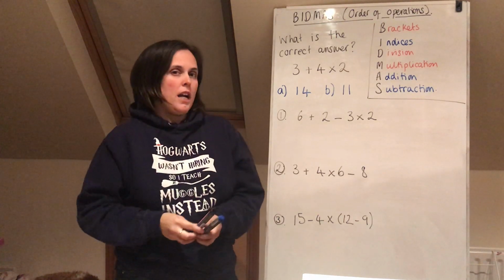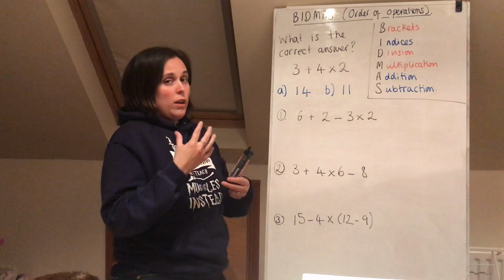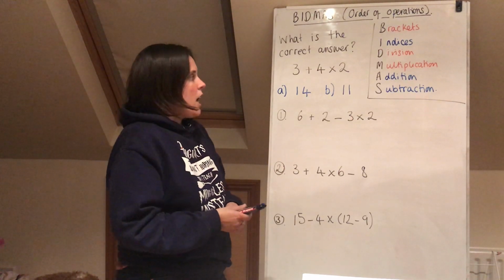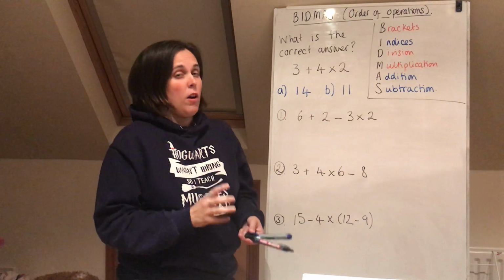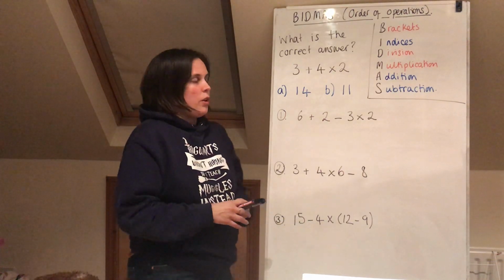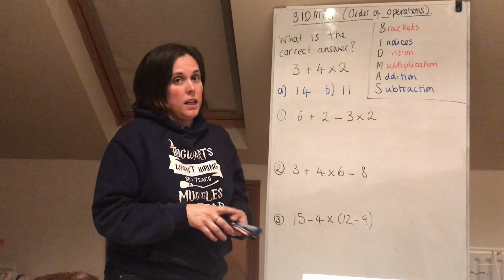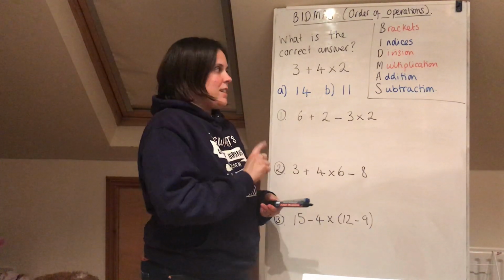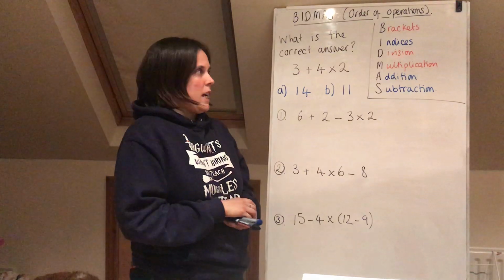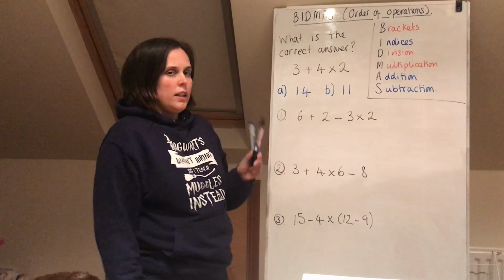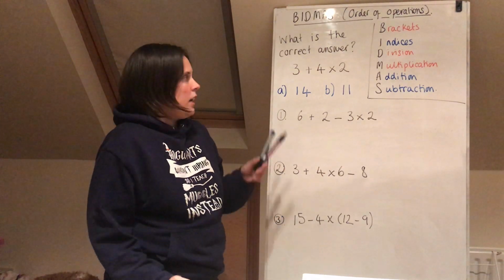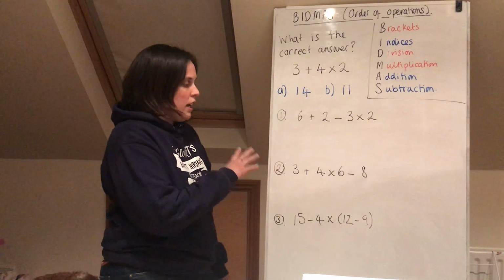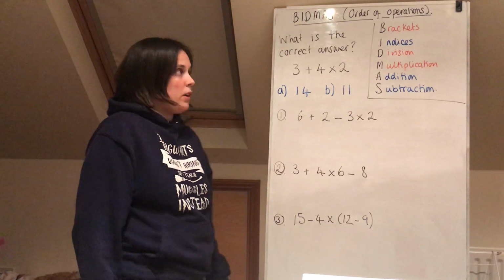Now, most adults who will have done this at school have probably forgotten if they don't use it a lot, and will most likely, I believe, get it wrong. So you can check with your mums and dads at home, ask them the question once you know the answer and see whether they get it right or not. It's a good little test. So let's go through what BIDMAS is, and then we can look at what the correct answer is to this question, and then I've got a couple more to do with you.